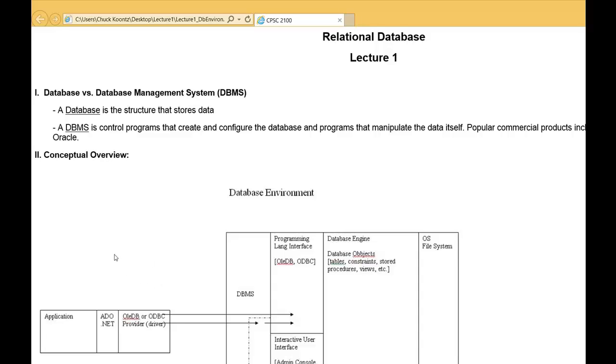Okay, and the particular middleware I'm using is called OLEDB. So that's where this code resides, and so it's going to provide the objects that can interface with the database management system middleware, and that's how I'm able to communicate back and forth. I communicate back and forth through these ADO.NET objects.